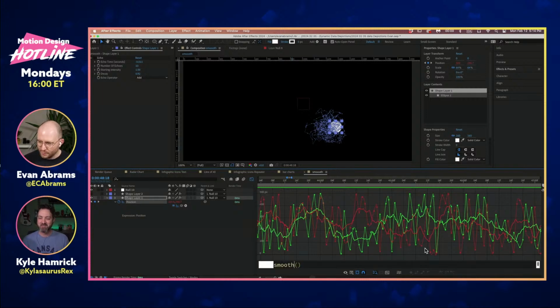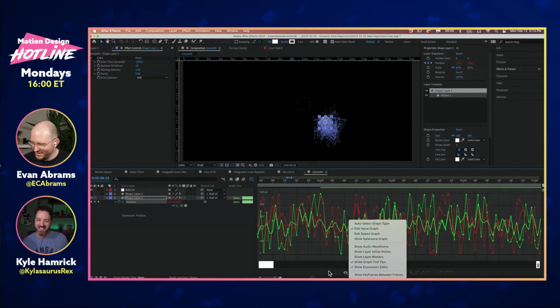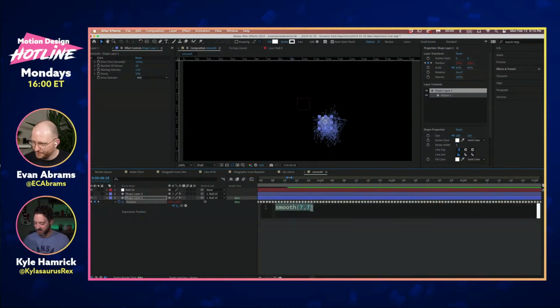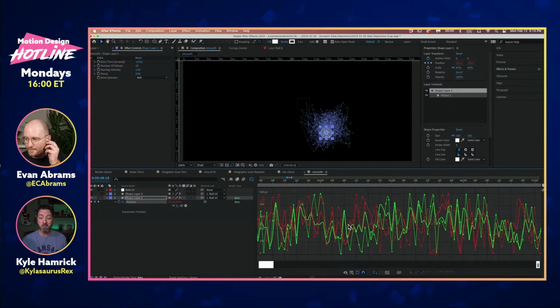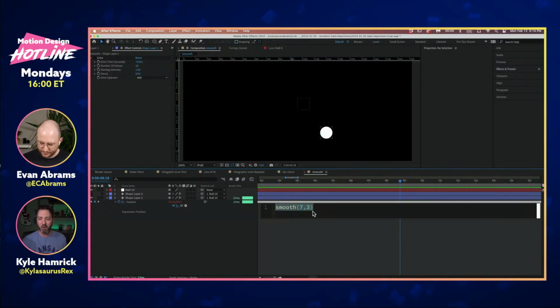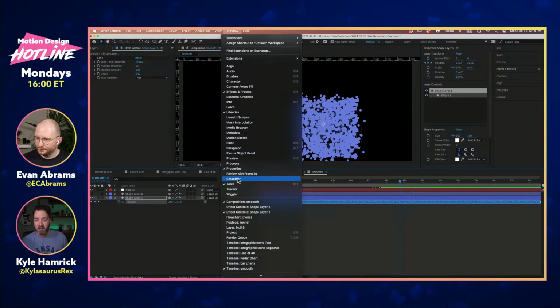So we could say, let's start putting in a couple extra values. I'm going to say 7, 7, and you can see how the line has changed, right? I should have adjusted my font size. I mean, ultimately, if you have something like that accelerometer data that we were looking at, and you've got too much of it, and you don't want a sort of chunky stop motion feel, this is really the answer to that. Yeah. There is, however, and honestly I haven't used it for a long time, in your window menu a thing called Smoother. Yeah.